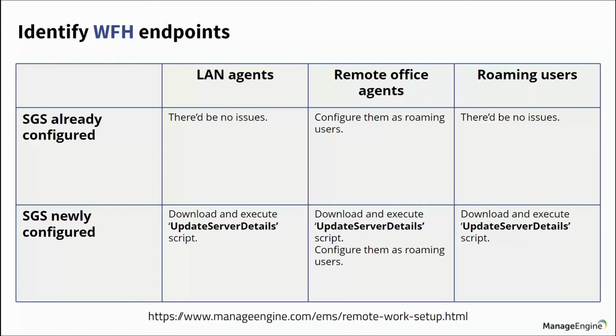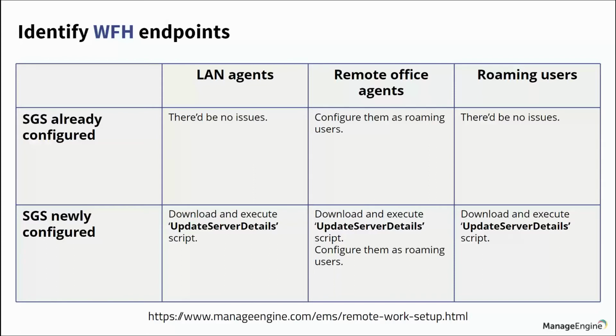Now, if this user is roaming, obviously the agent can reach the server, right? Because you already configured the public address. Same goes with roaming users as well. Now, let's say you're new to secure gateway server. You have the Desktop Central server installed, and you have not implemented this secure gateway server. Now, in the worst case, with this current situation, most of the end users are working from home. Now, the agent only knows the host name and local IP, and it does not know the public address. Now, how do I make the agent know that this is the secondary address?